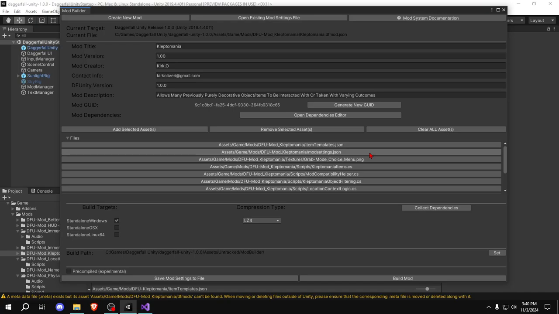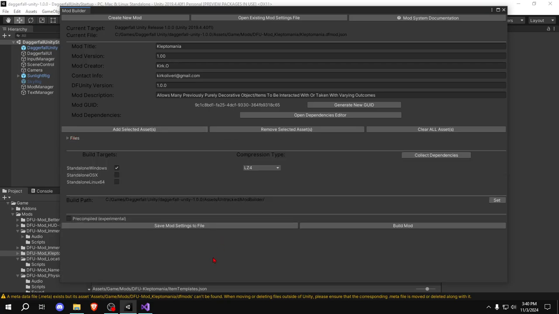Yeah, that all seems right. So okay, I'm going to do this again, and I'm going to make sure to hit precompile, even though I don't know if that would be the issue, but I will do that anyway.